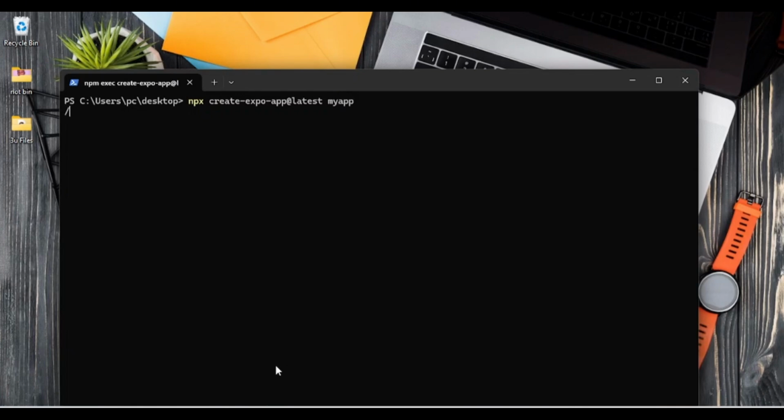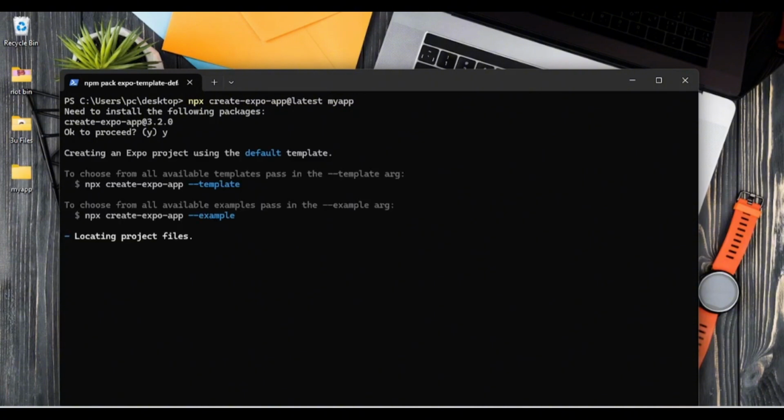When I hit enter, it will go over to install the things we need for this project for us. All you need to do is give it some time, and it asks us whether we want to use the Expo latest version, which is 3.2.0. I said yes by typing Y and hitting enter, and you can see now it's creating it for us. It's now installing npm. By default, npx create-expo-app will do that for us. You see it is doing it itself. We don't even need to touch anything. Let's just watch and see how it's going to get it done.